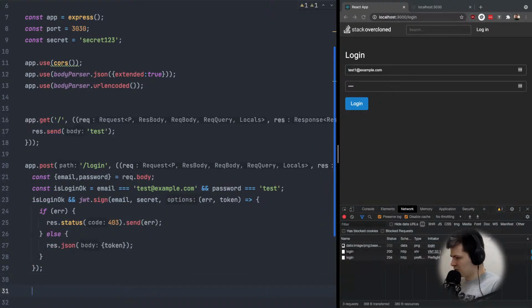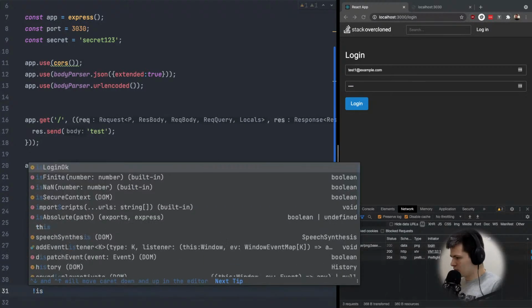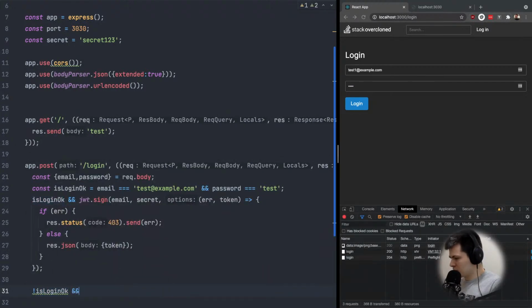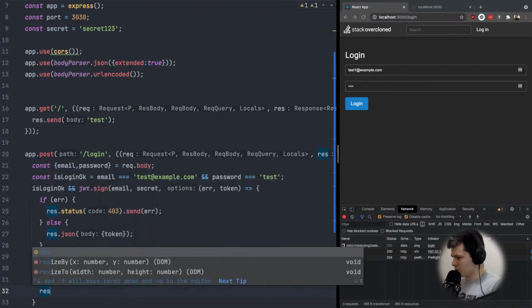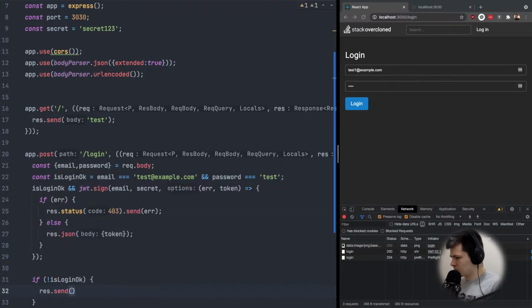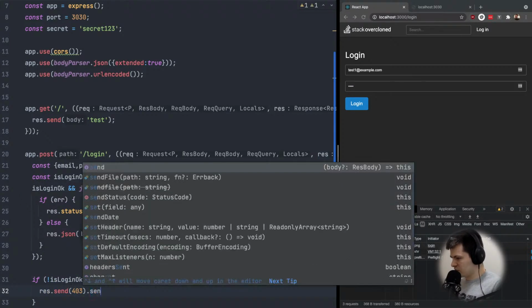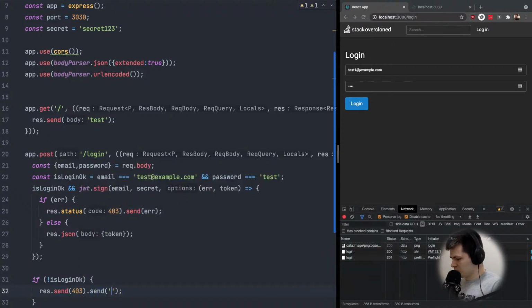If the login is not okay, response send, also for free, send login not okay.